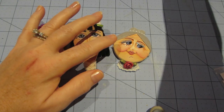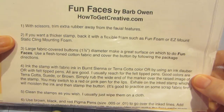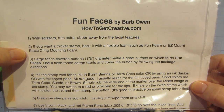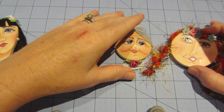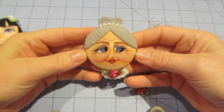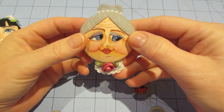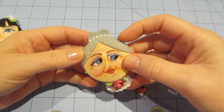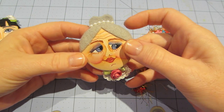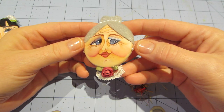Hello, it's Sarah and I have a couple more of the fun faces done. These are the fun faces stamps by Barb Owen, howtogetcreative.com. It comes with four — I shared two previously and these are the other two. I did this one — she's like the grandma — she has silver hair, it's just felt and I think it turned out so cute. I gave her a bun, put a little bit of pearl trim, and made her neck out of a piece of lace and a little rosette.